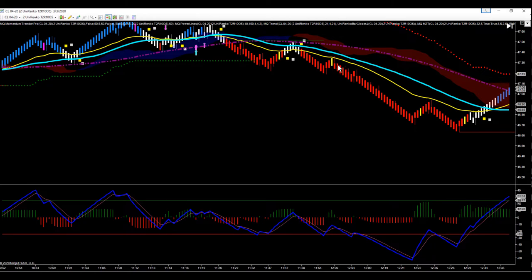We were able to enter that trade right here and took it on down. We didn't hit significantly undervalued, so we held through the first pullback, came down again — still not significantly undervalued — but we started to pull back and got a white bar. We were able to lock in 50 ticks. It was also four waves: first wave down, second wave down, third wave down, and a fourth wave down. Typically we're not looking for more than two to four waves in any given move, so we went ahead and locked in the 50 ticks.